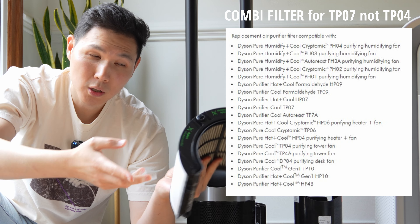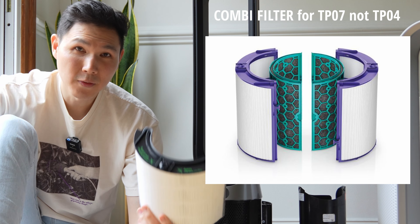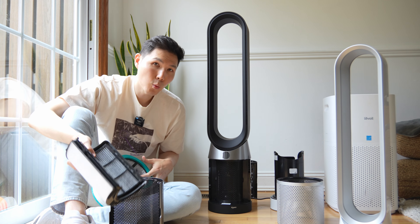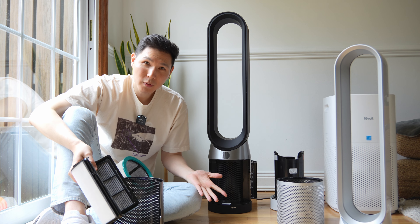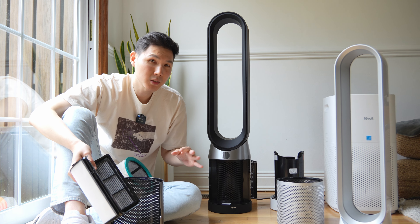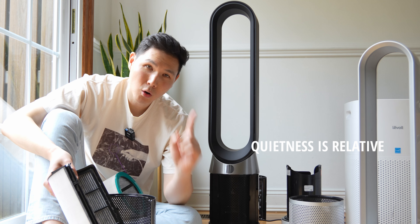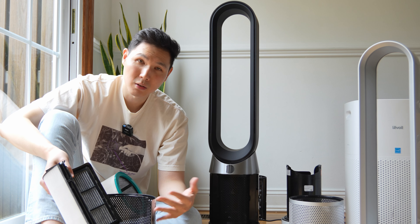The combination filter has also been redesigned compared to the TP04's filter. What Dyson is also saying is that this unit is 20% quieter than a TP04. However, as an owner of a TP04, having tested it and the other Dysons, most of us will not notice it because on auto mode they all sound pretty quiet. Quietness is also relative — this might seem quiet on level one or two, which is the lowest setting.